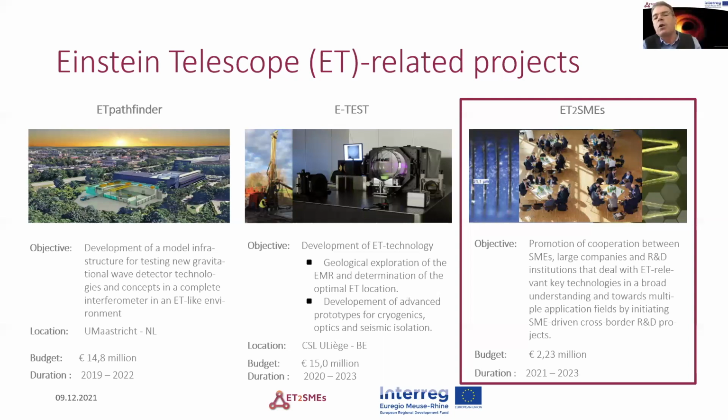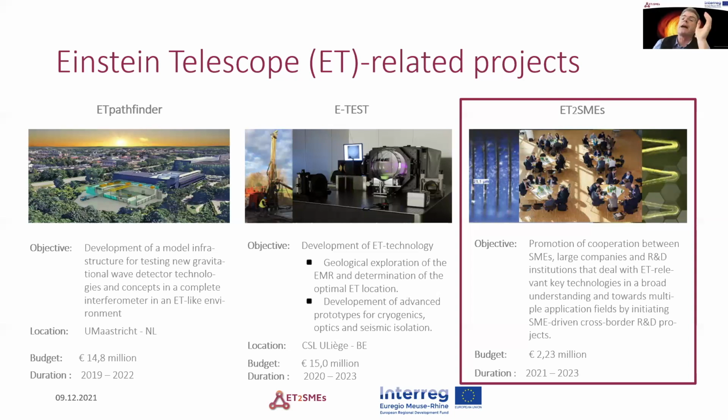We have in total already amounts of around about 45 million euro that are spent or will be spent until the end of 2023. And what you can see here on this slide is that we have 3 especially cross-border projects. I just want to mention them briefly so that you are aware of what is going on.